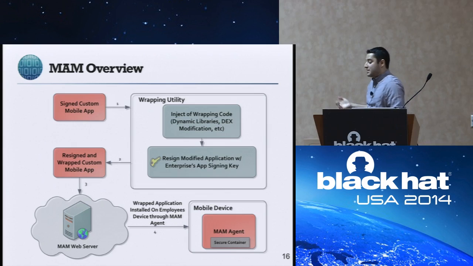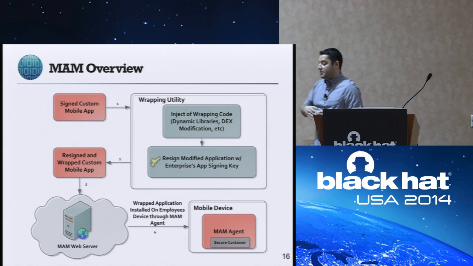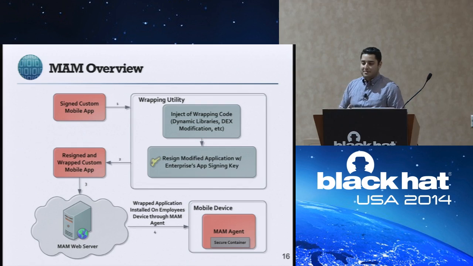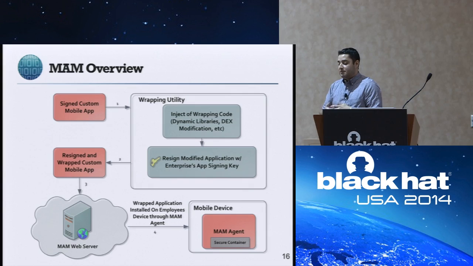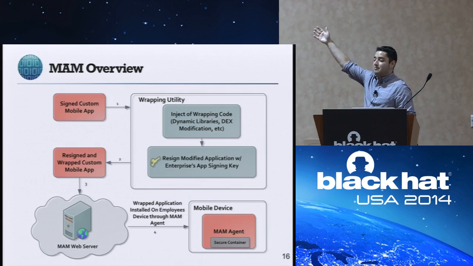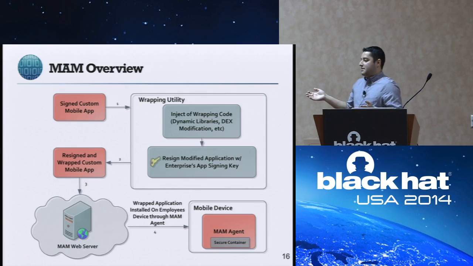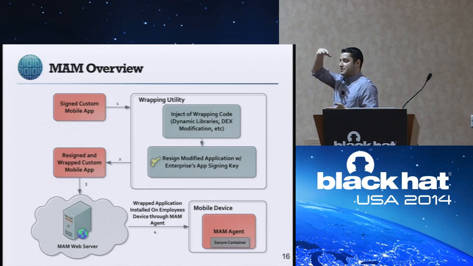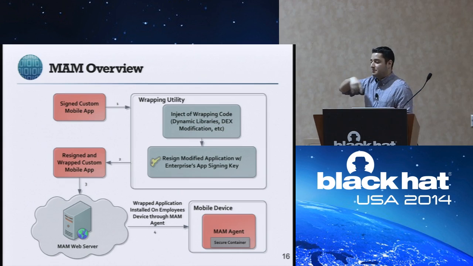Then the employees have their mobile device. They go to the app store of their choice, download a MAM agent. This is what I'm going to refer to it as throughout the presentation. They log in, usually with their Active Directory credentials or whatnot, to this MAM management server. You'll likely see a store of available apps that you can install, or maybe they'll just get pushed down once you use the app.